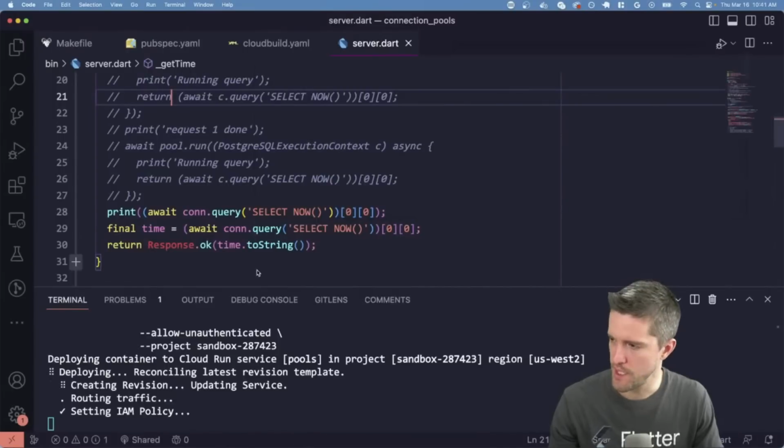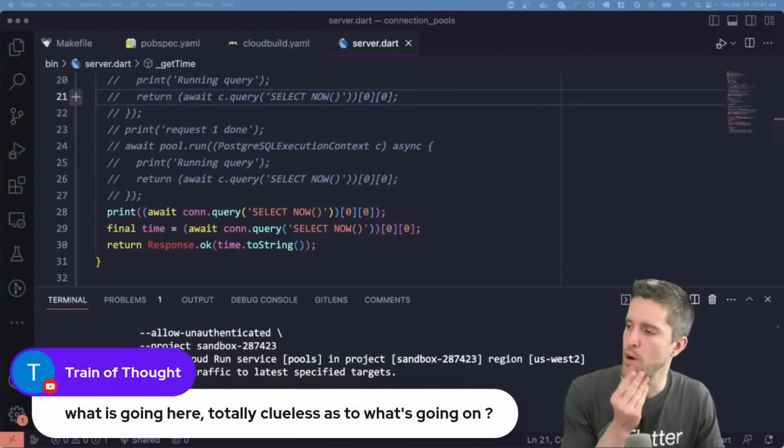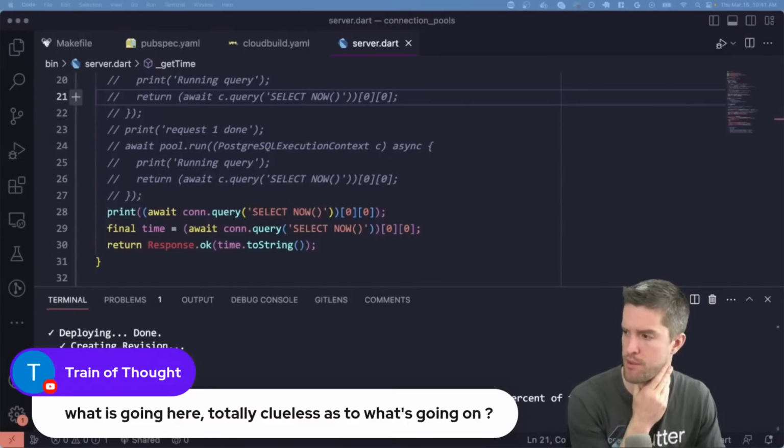And Victor, you've said that you've caused this to error. Train of thought, we are debugging a problem with talking to a Postgres database on Cloud SQL from Cloud Run using the Dart Postgres library. It works on Cloud Run to Cloud SQL with other languages, so other libraries.